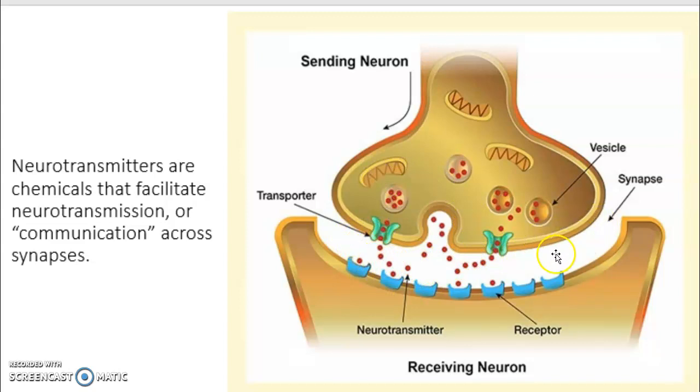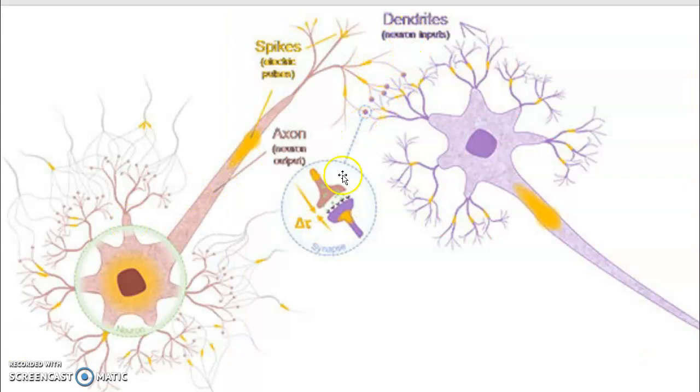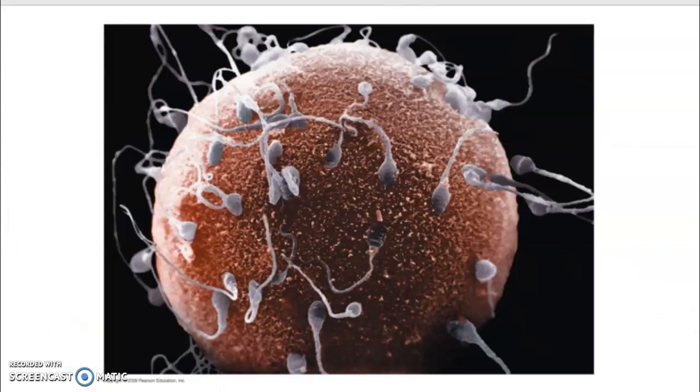Now, synapses can occur between two neurons. They could occur between a receptor cell, something that senses a sensation like a smell or some kind of touch, and they could synapse between a receptor and an effector cell, causing a response to a stimulus. Or they could connect to a muscle or gland and cause very specific metabolic activity. In any case, these synapses are important points where these cells communicate with each other. And today we're going to focus on how these synapses form and where the neurons come from in the first place. And it all begins with embryological development.